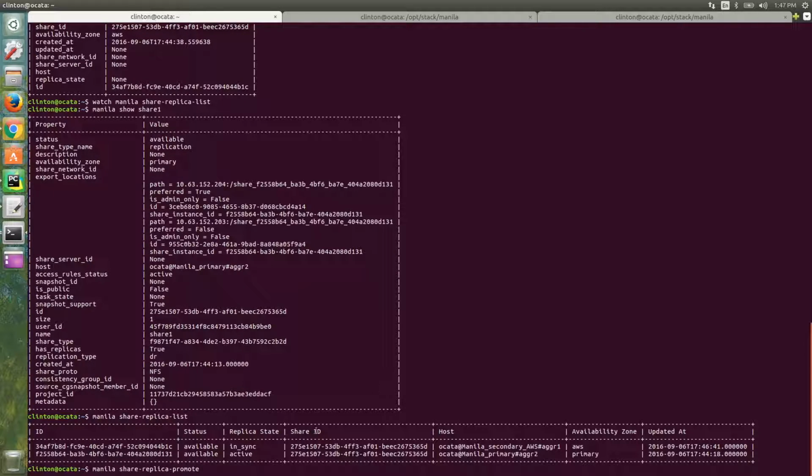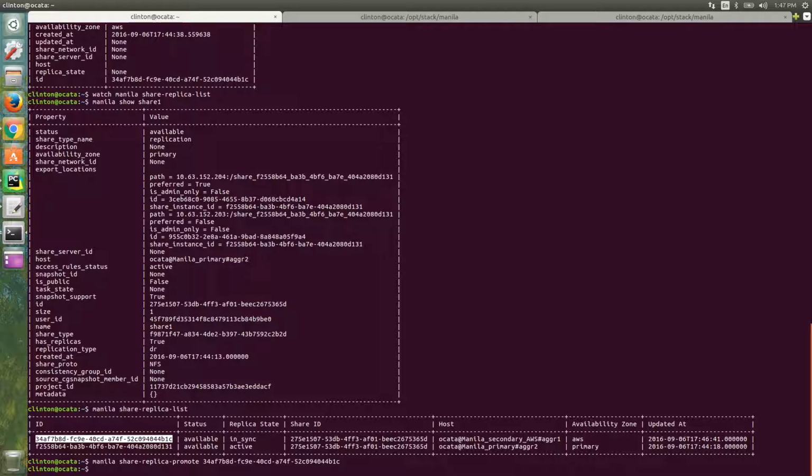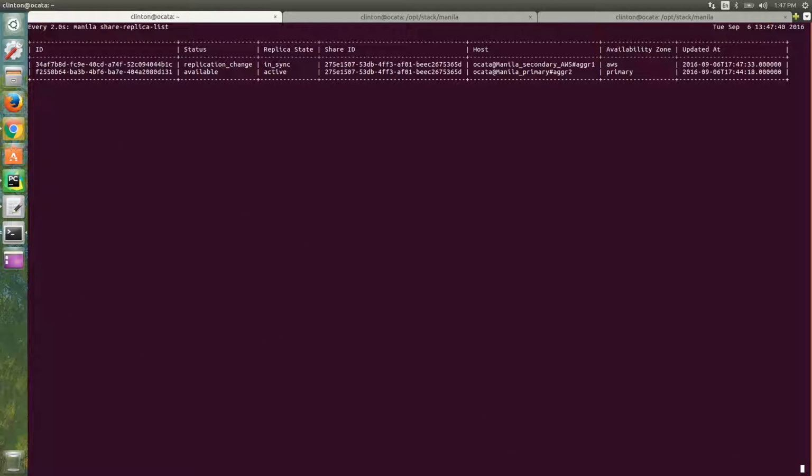This reverses the direction of the SnapMirror relationship between the two replicas. The promoted replica transitions through the replication change state until it becomes the active copy, and the former active replica is reported as out of sync until the reverse SnapMirror transfer is complete.